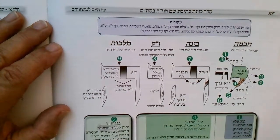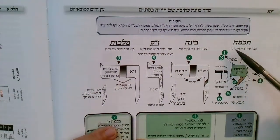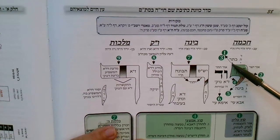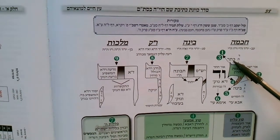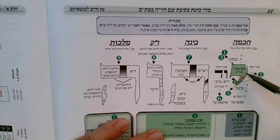So let's look at Chochmah. Chochmah, he says, is represented by the letter Yud. The first thing we have to look at is the tip on the letter Yud, because he says this actually represents the concept of Kesser. My thinking is that if you look behind this letter, or underneath it, or somewhere in the background, there is a tremendous or that goes through this letter. At the very beginning of the formation of letters, we see the or, and then the or passes through these 4 letters.